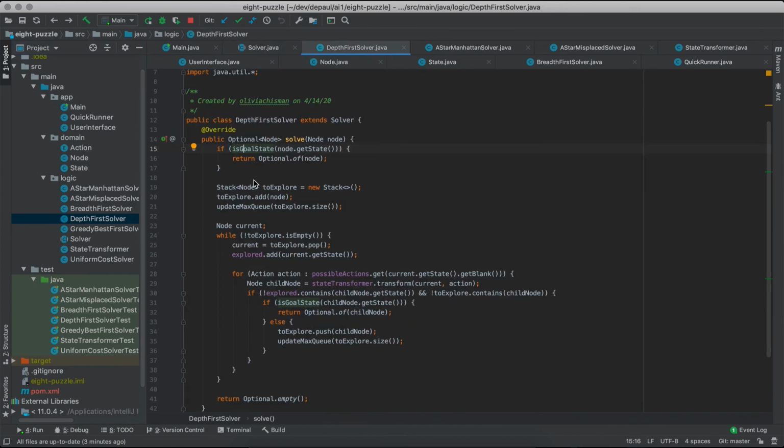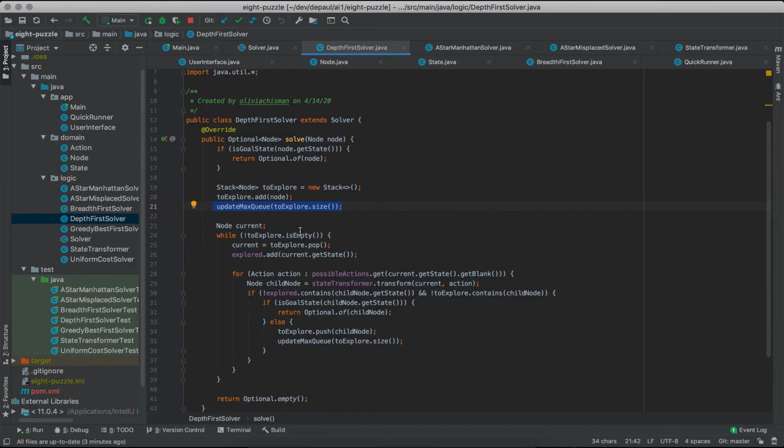If it is the goal state, we return it, but if not, we move on to creating this stack to explore. This is the queue that we talked about of the nodes that we're going to explore and in which order we're going to explore them. For the depth first solver, I used a stack so that the first nodes that go in are the last nodes to be explored. So I add that node, I do this update max queue to keep track of the max queue length, and then I go into this while loop.